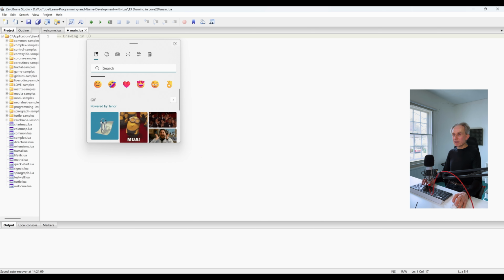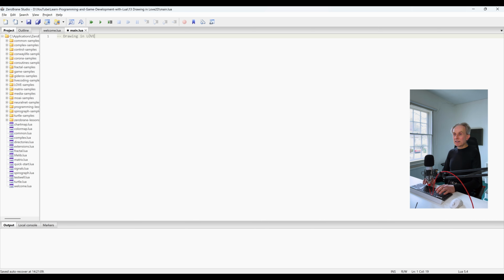If you're on Mac you can do it by long holding O, and it will pop up a list of special characters. If you're on Linux Ubuntu, I think you can use Control semicolon, and on other Linux distributions you might have to use Control Shift, then enter U for Unicode and then the hexadecimal number for the special character.